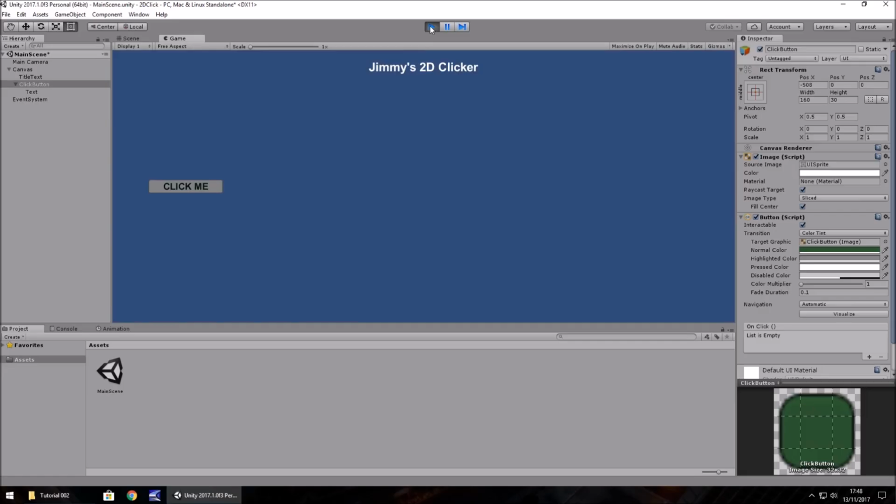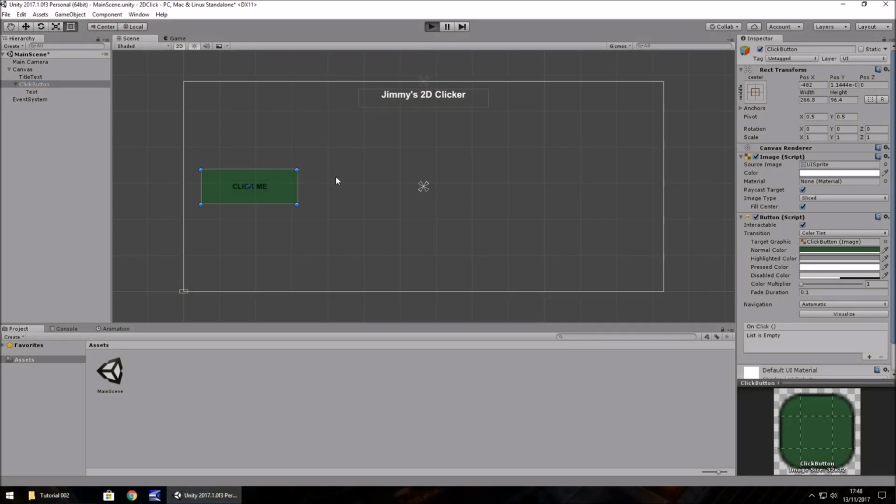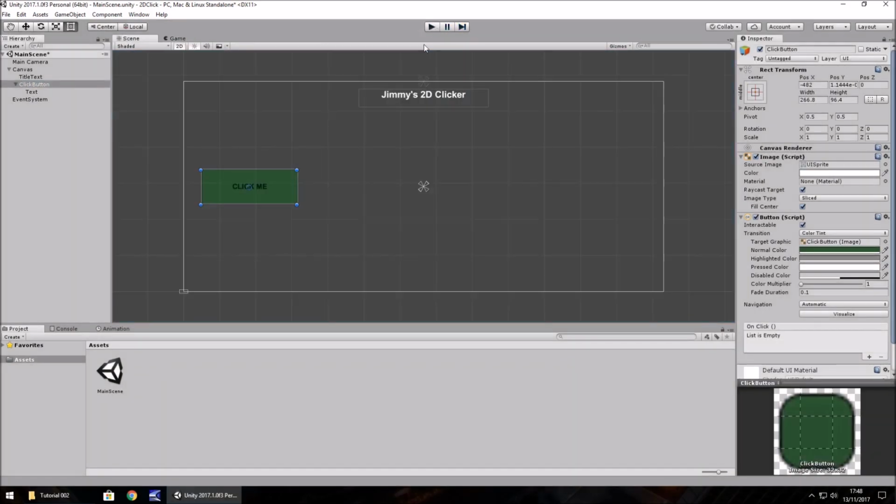Okay, I'm happy with that. So also let's change the size of our button. Make sure we do have the button selected, not just the text, the button, and we can drag to make it as large as we would want it to be. So you can see it's represented on the screen quite clearly. So the button's all great, fantastic.